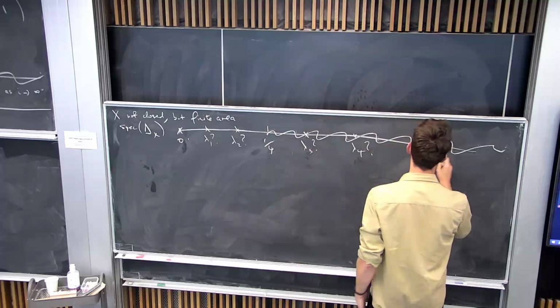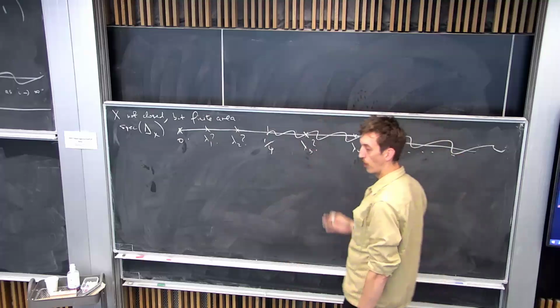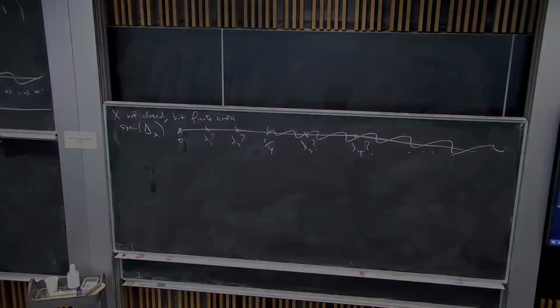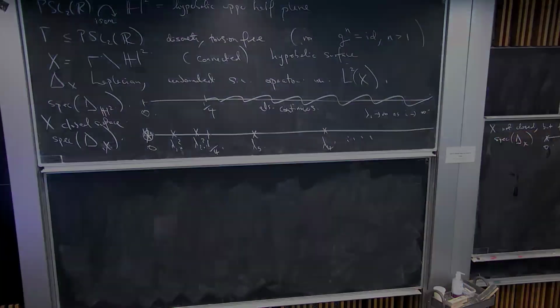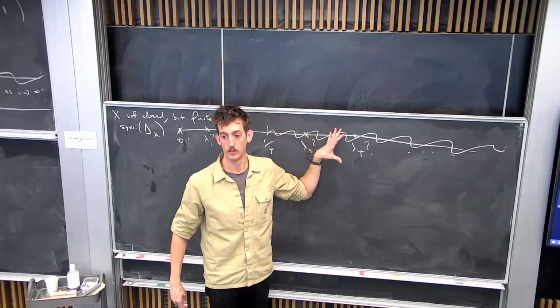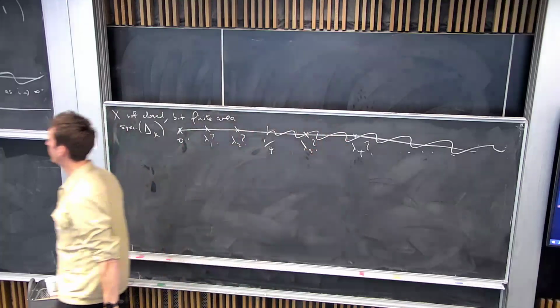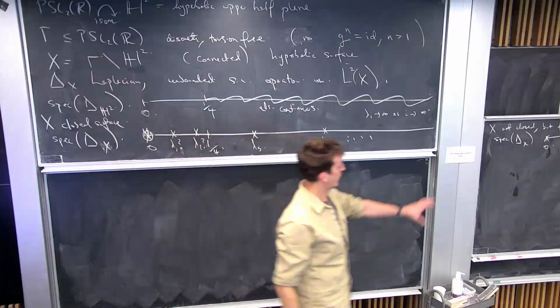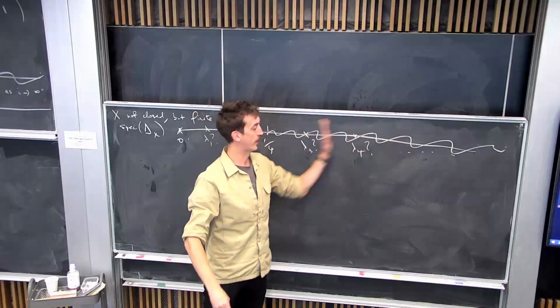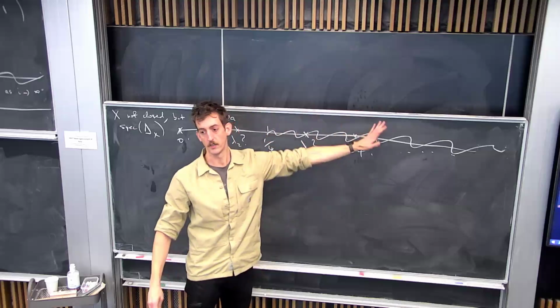Lambda 3, 4, and so on. So there are examples of choices of gamma that lead to this picture, where there are provably infinitely many embedded eigenvalues in the continuous spectrum, and they have a Weyl law. Conjecturally, for generic gamma in this setting, there should only be finitely many of these, and in fact there should really not be any. These should not exist.